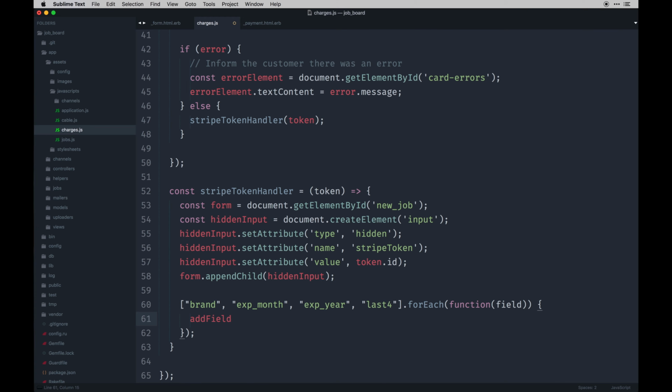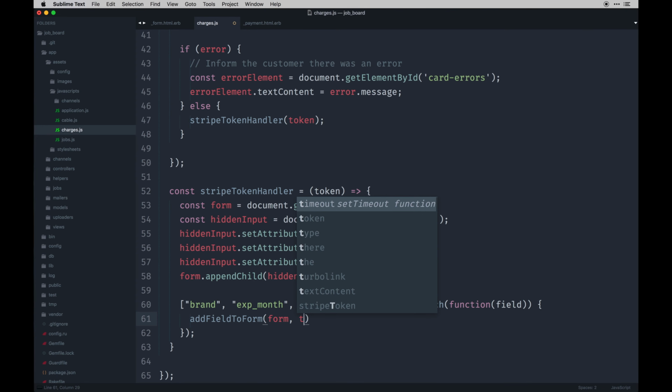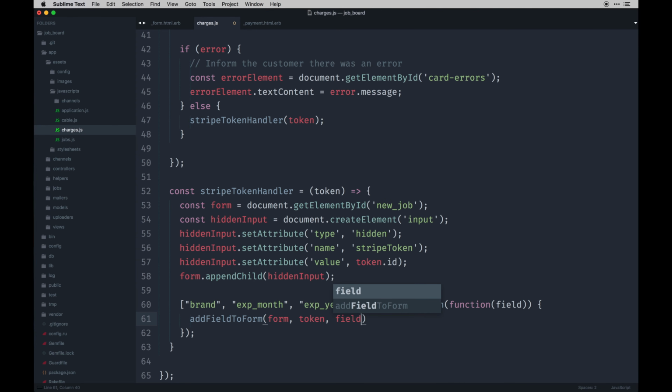I'll add that in a second, but we're going to pass in the form as the getter, and then the token, and then the field, which is what we pass through here. So we're passing each of these through, and they're going to represent one of these in each iteration of this. That is confusing as hell, I know, but hopefully it's starting to be maybe a little more clear.